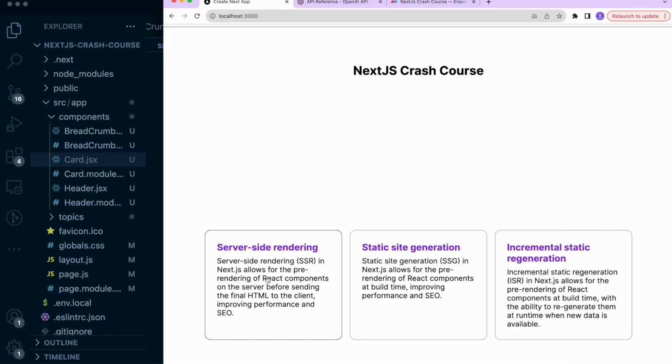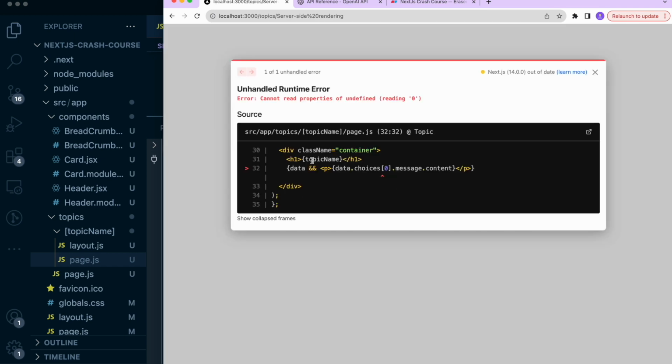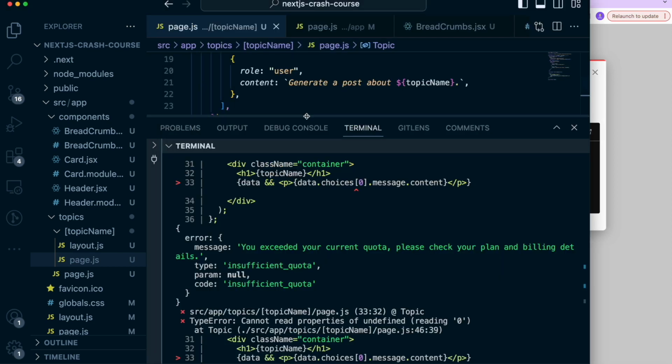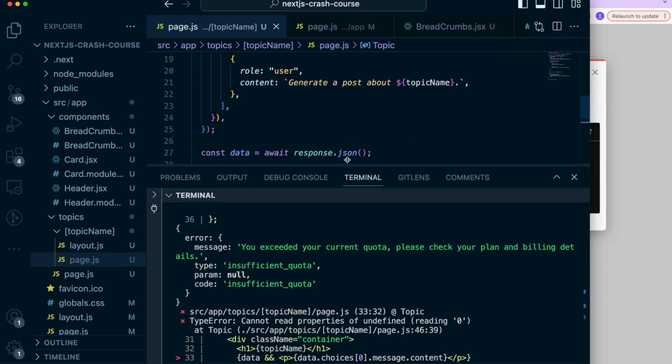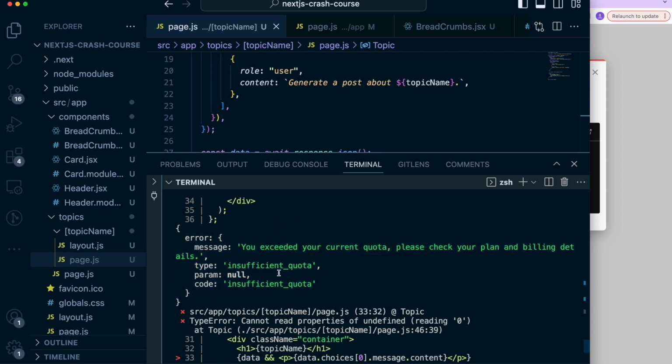I'm gonna save. And once we go here throughout the event tutorial, if you ever get an error, we should always go to the terminal, and if it's coming from OpenAI, we are console logging that error, so it will show up here. So now this is telling me that I exceeded my current quota, which was like the free version, and I have to check the plan and upgrade billing to continue doing that.